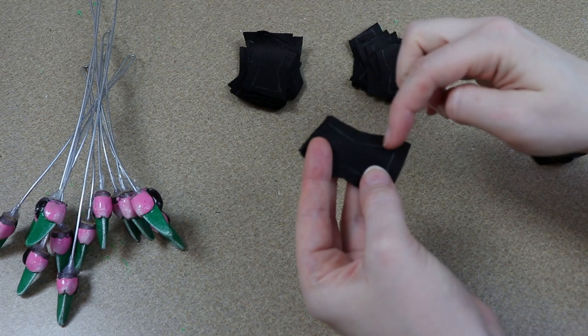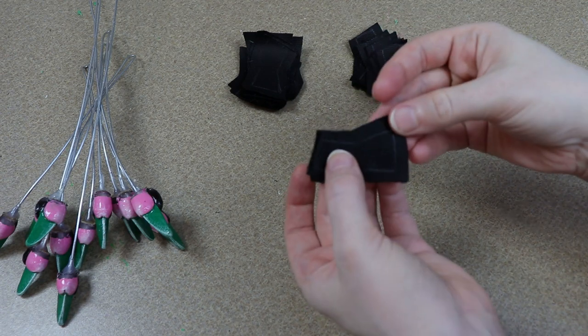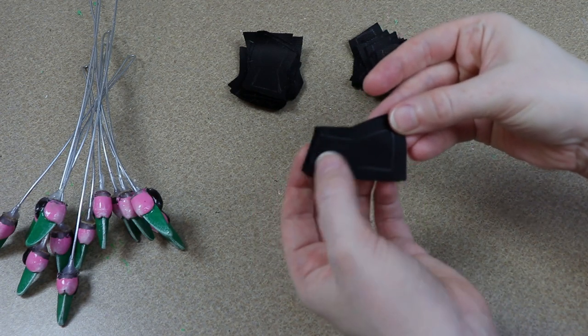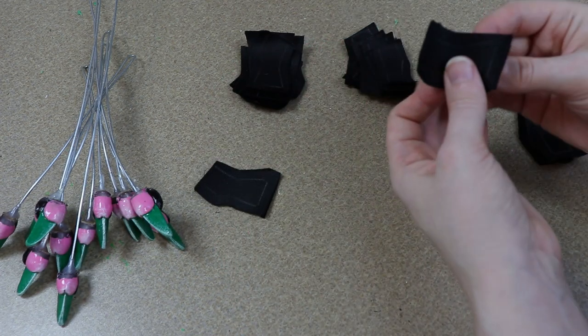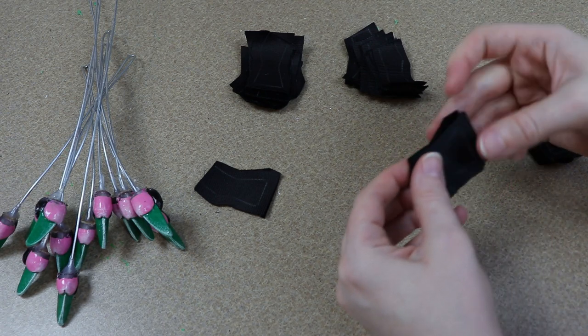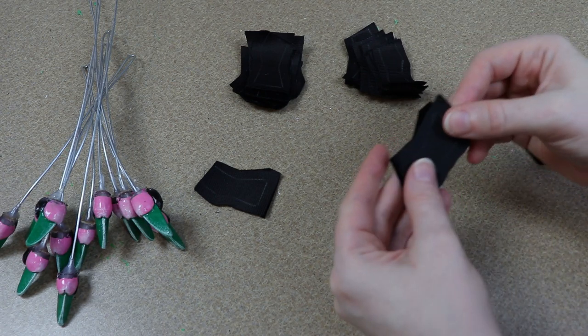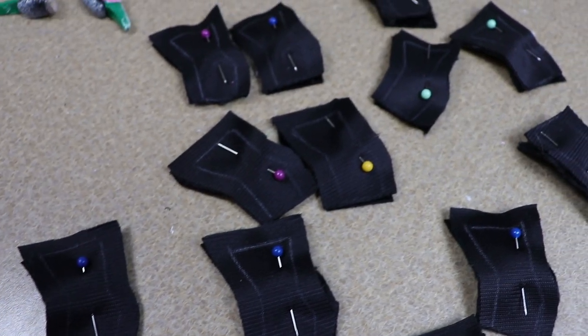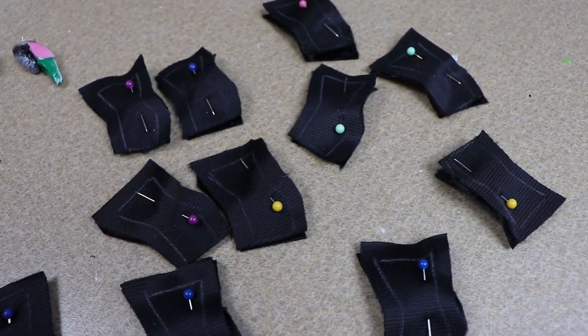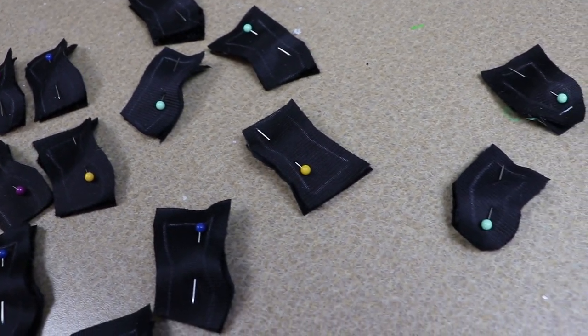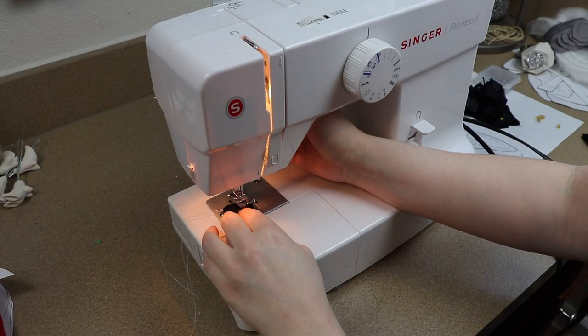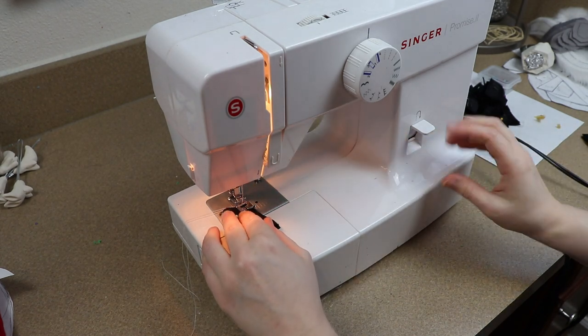Okay, so we have our wire frames all put together. And now we need to start on the sewing and covering up our wire frame. So I made a pretty simple pattern to work with for the toes and the body of the foot. Each toe is going to just have a left and right. And I'm going to be having all the toes the same length. So all of these are exactly the same. And what I'm going to do is I'm going to pin them together. And we're going to be using our sewing machine to sew the top portion of them together.